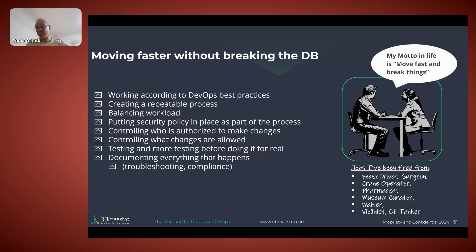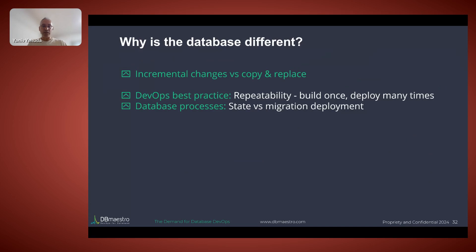Introduce testing that includes database use cases, and make sure everything is documented as part of automation. One of the great things about implementing automation is you get automated documentation of everything that happened — which release went to which server is recorded. If you do that change without an automated process, sometimes you document it, sometimes you forget. If it's 4 a.m., you'll probably leave it until Monday, and Monday brings other challenges.